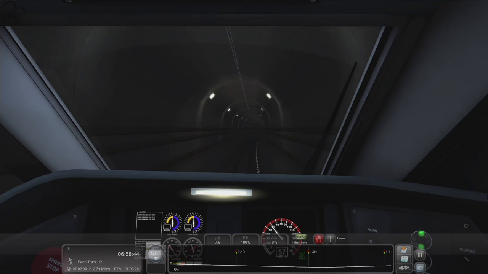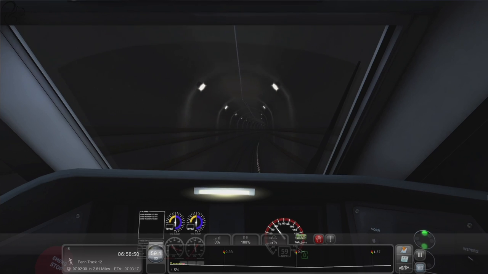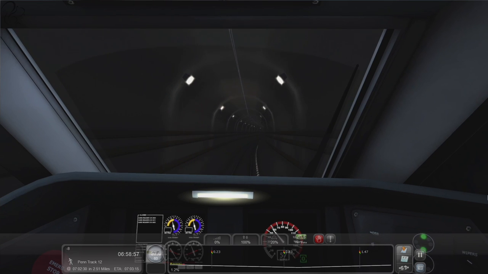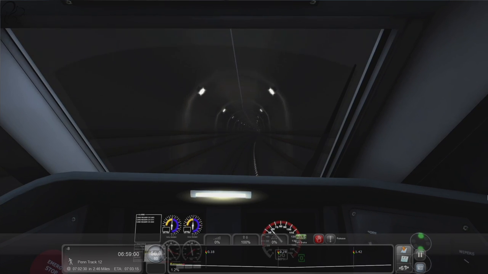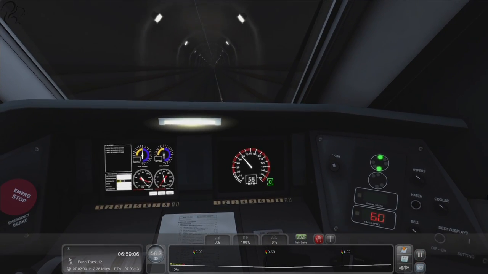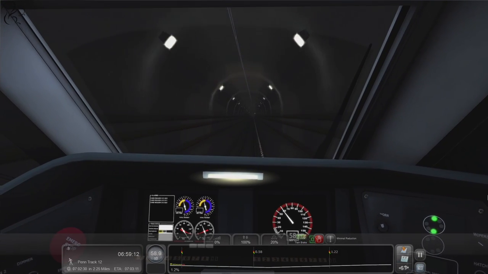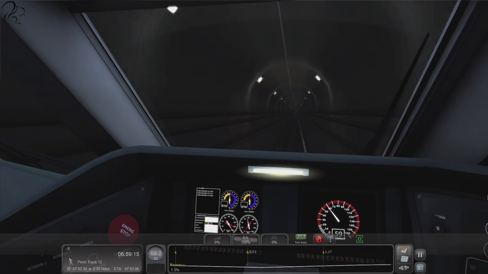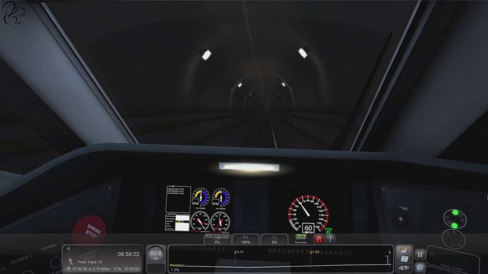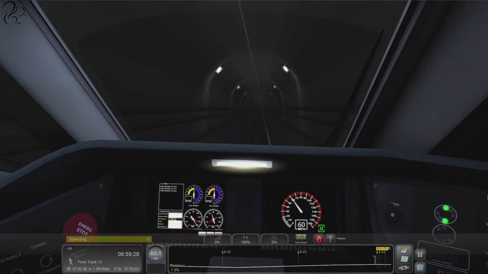Going deep underneath the city now. This is pretty cool. 20% braking just about holds the speed. Signal speed of 60. It's fine. This is going down quite a slope. We are really going down here. It's a shame it doesn't tell you how far underground you are right now. That would be kind of cool. Darn it, 6 points lost.